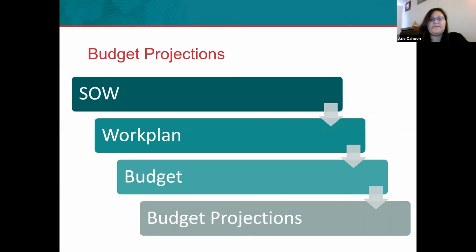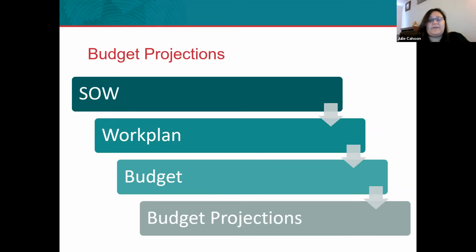So again, to do your budget projections, these are the main documents that you'll need in order to do that. So you'll need your SOW, and so that's going to outline your budget award amount, and that's also going to outline the tasks and the required activities, as has been highlighted in a previous activity or in a previous module. Next, you'll also need your project work plan. So the work plan breaks down your tasks and considers specific staff that will work on the outlined tasks based on skill or experience.